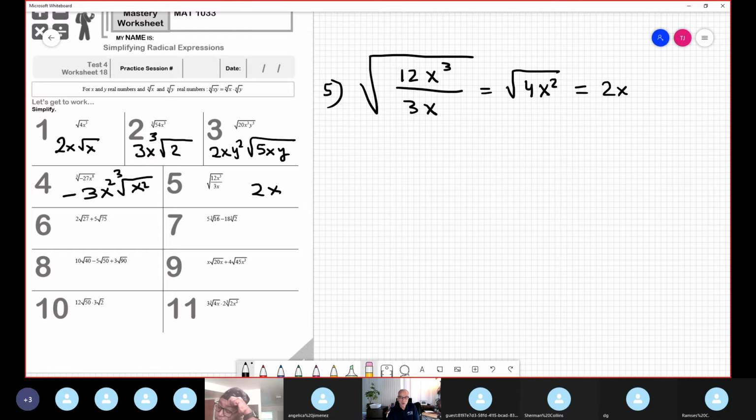There are no fixed rules. Sometimes it's very convenient to do the division first. If when you do the division inside the radical the number is not nice, not a perfect square, it is much better to separate into radicals like that. But in this case, no. It is more complicated that way. In this case, much better division first and then simplification. Okay, let's move on. 2x is the answer. Now, number 6 is 2 radical 27.